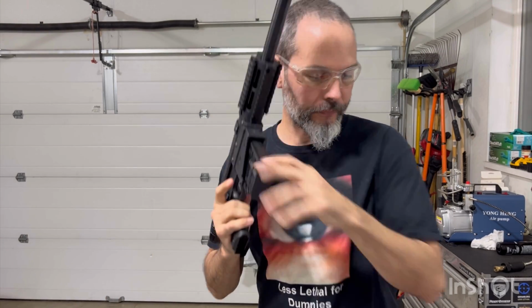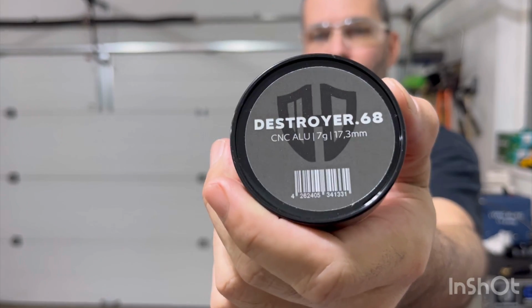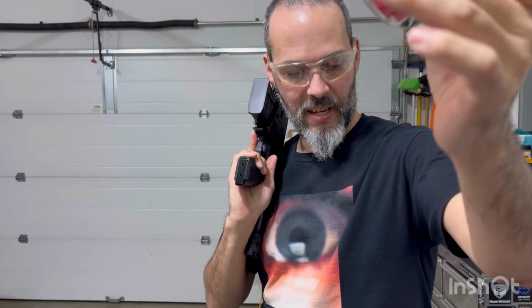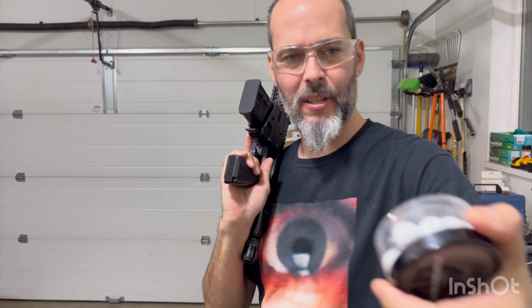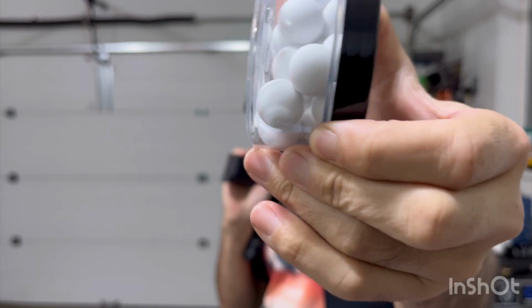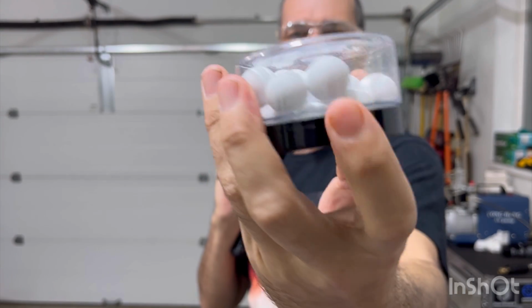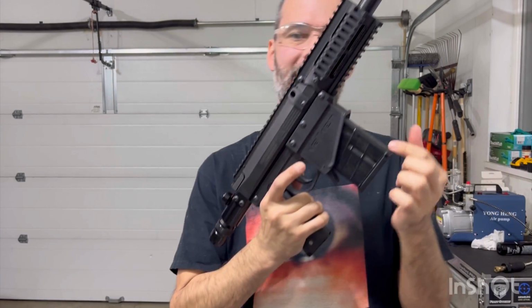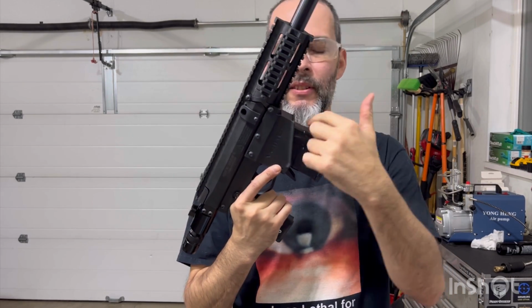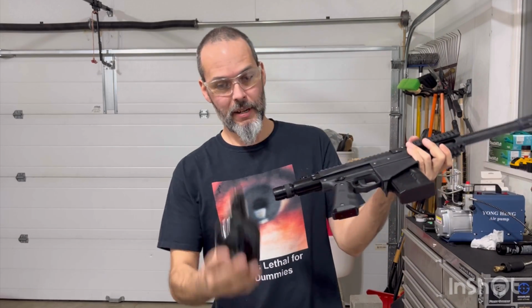I have some rounds here that were also kindly sent to me from Florian at HomeDefence-24. These are 7 gram destroyers. These are all aluminum CNC projectiles. And I also have some 10.5 gram rubber coated steel balls. I don't know how well these will work. Last time I tried these, the ones with the rubbery coating on the outside, they do tend to stick in mag-fed markers. So last time I used those, I had some misfeeds because they were slow to feed from the magazine, but I'm gonna shoot them anyways. Enough talking, right? Let's get to it.